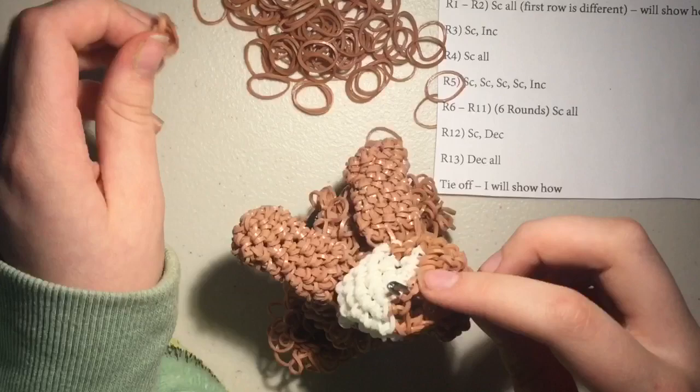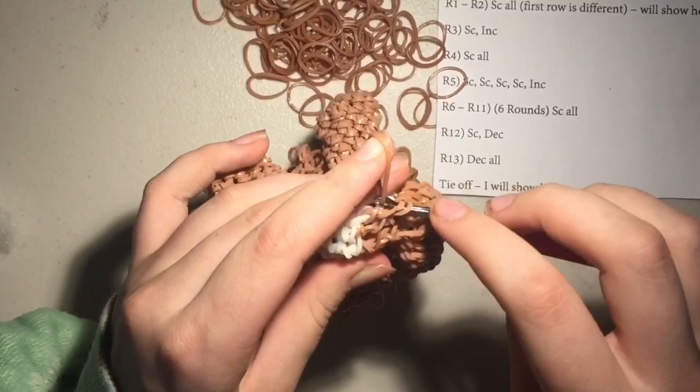Just decreasing all. I really hope this turns out in the end, because otherwise I'm not going to post this. Because it's a bit confusing, I can say that. There's probably going to be quite a few comments saying, this is confusing.